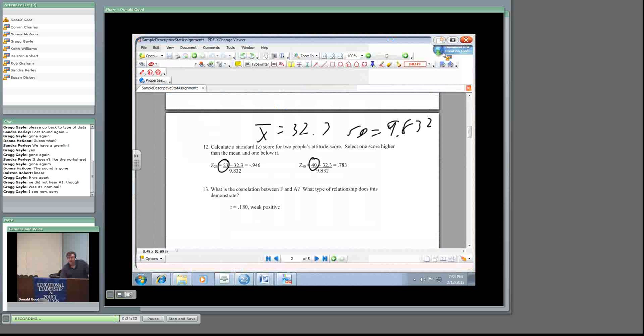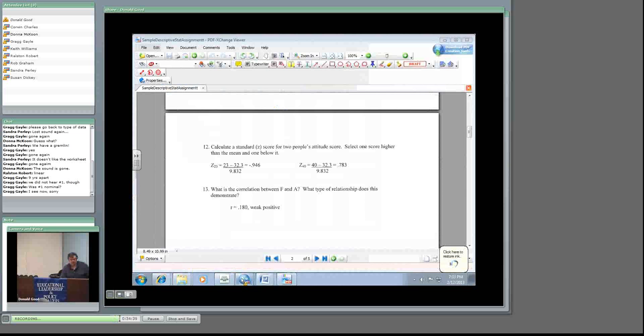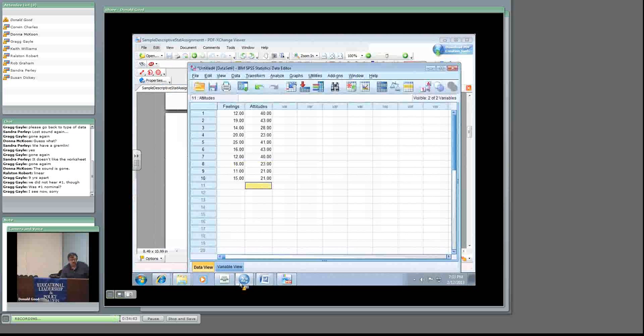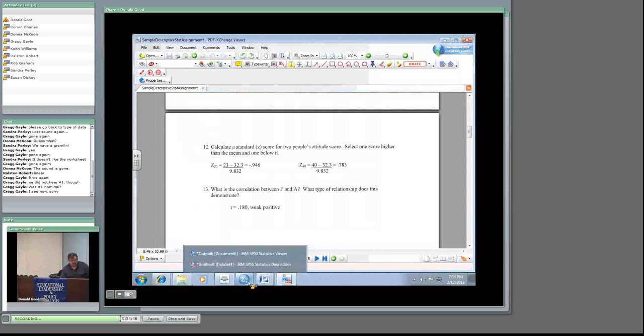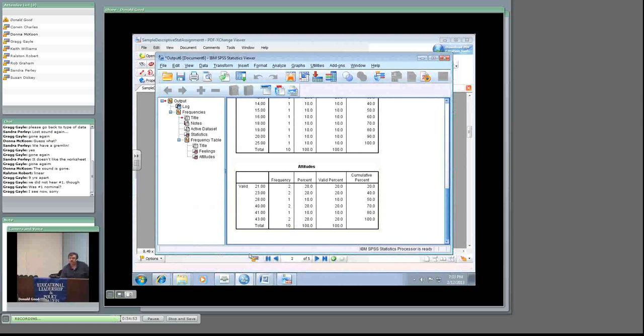Here's the easy way of getting those z-scores. I'm going to take my data, and I'm going to close this output window. Otherwise, I'll get confused. No, I want you to do it the easy way. But if you do it the easy way, I want to see where it comes from, and here's where I'm going to show you where it comes from. I'd rather you do it the easy way.